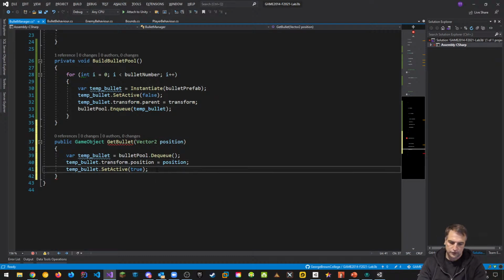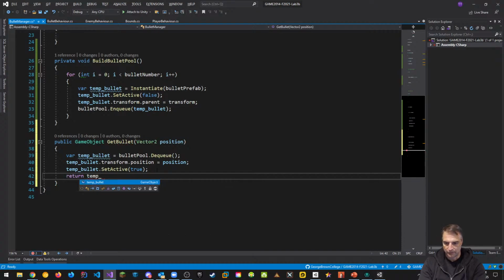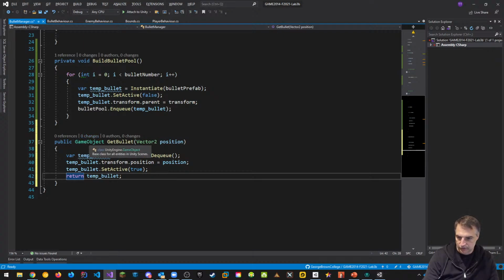And then just to keep a reference to the bullet if I need it for whatever reason, I'm going to build this in so I can return a reference to the bullet itself. I won't need it, but if I want to use it later on, if I want to access the bullet, I can do a bunch of stuff with it. That's why I want to return it. Just to be preemptive, I want to return a reference. If I don't use it, it'll just go into the bit bucket in the sky.